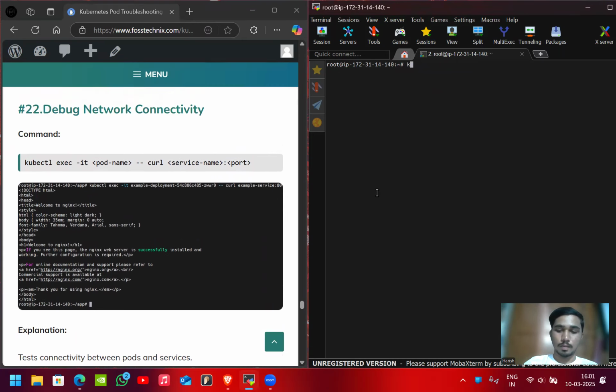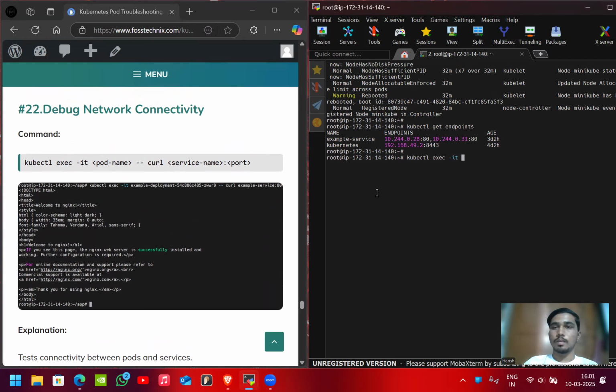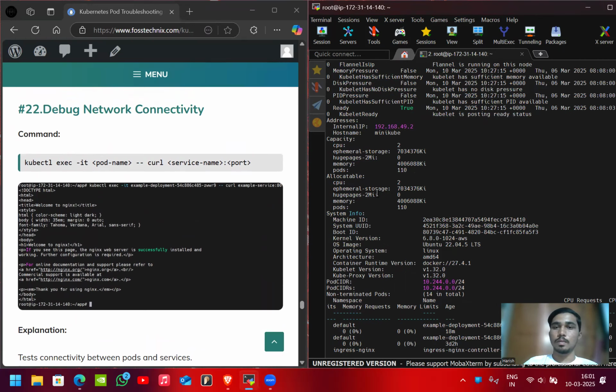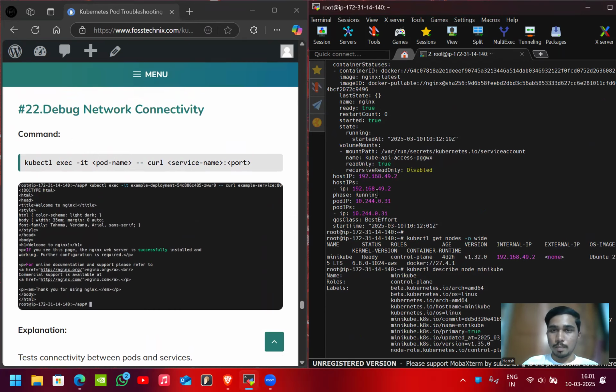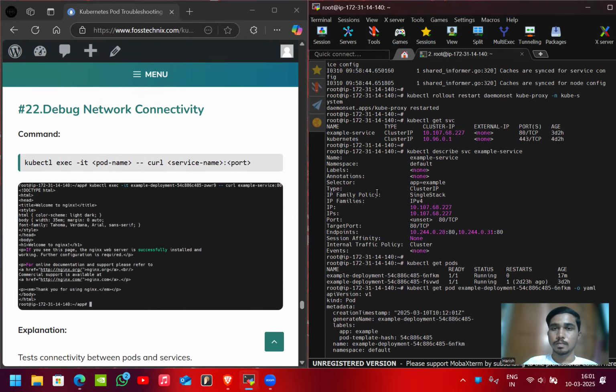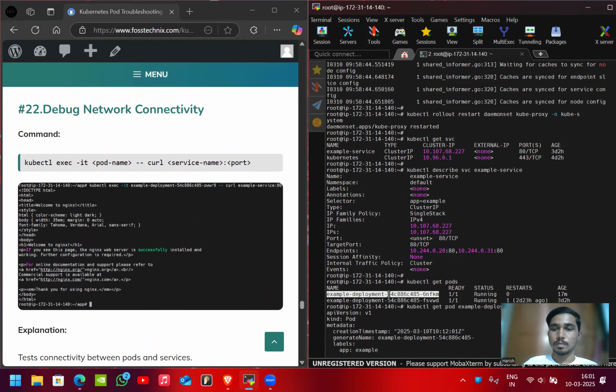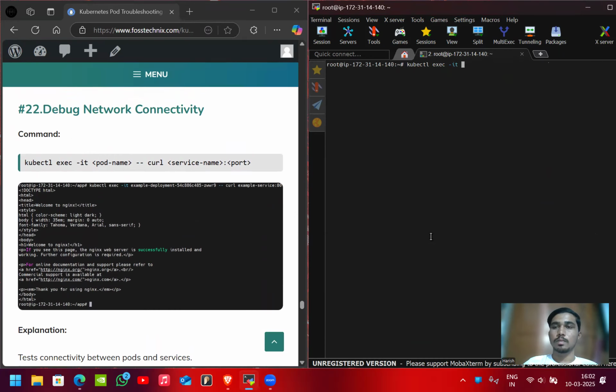Let me use this command. I have to give the pod name. The service name is example service and the port number is 80.